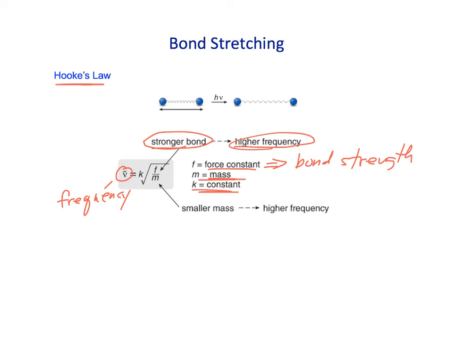So because the mass is on the denominator of this fraction, the smaller the mass, the higher the frequency. Okay, so if we have small atoms, they're going to vibrate at a very high frequency. Right? If we have big atoms, it's going to be slower. Okay, so bonds to hydrogen will be at a higher frequency. If we have bonds just between carbons or carbons and nitrogens, those things tend to be at a little bit lower frequency. Okay?